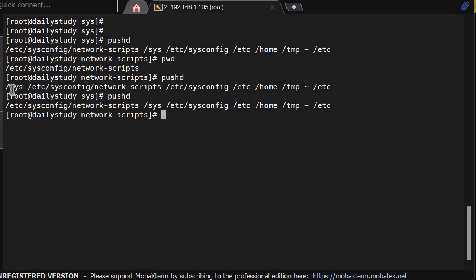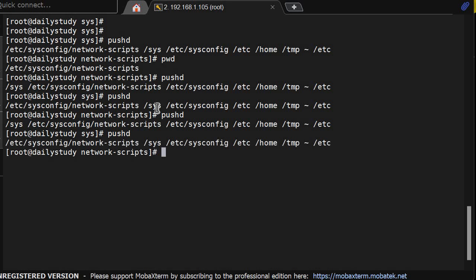Whenever I do pushd, it swaps /etc/sysconfig/network-scripts and /etc/sysconfig, so it is taking value 1. Currently /etc/sysconfig/network-scripts is there, and if I do pushd, it will go to /sys. By default, it's taking the first one.